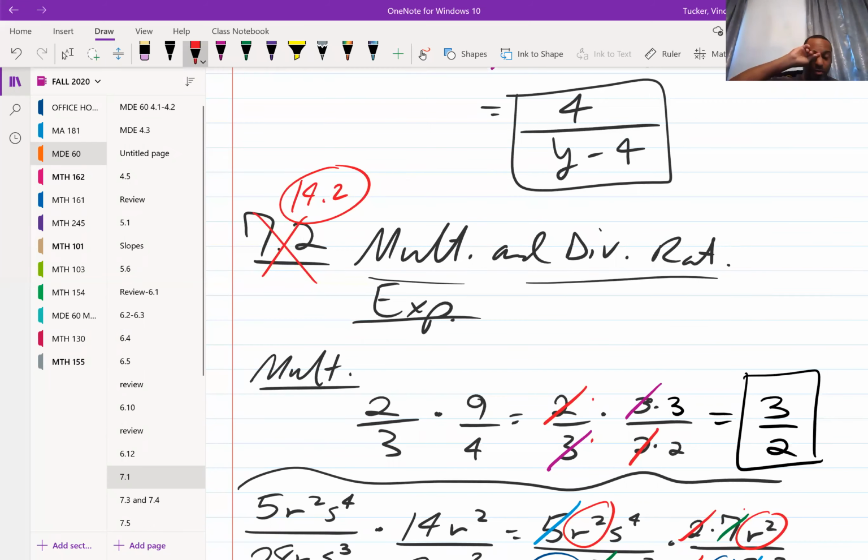All right, so when you talk about multiplication of fractions, if I had 2/3 times 9/4, you can multiply across and then reduce, or you can reduce first and then multiply. And that's what we're going to lean on now, reducing first and then multiplying. So if you were to look at the 9 and the 4, you can break it up into 3 times 3 and 2 times 2, and then you cancel out what they have in common. And that's what happened here. My 2's cancel, 3's cancel, and it leaves me just 3/2.